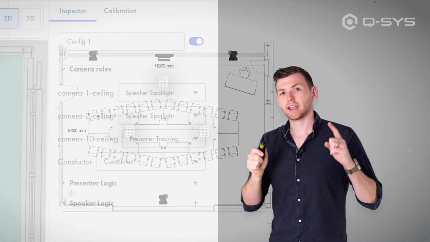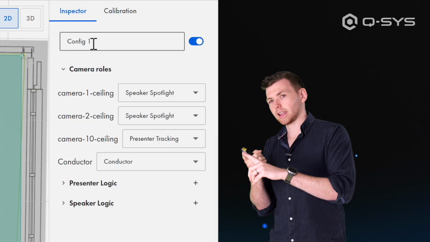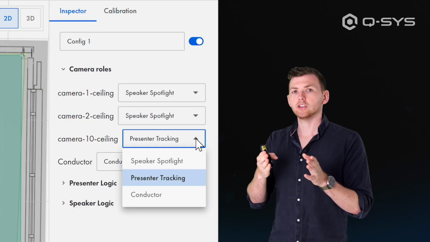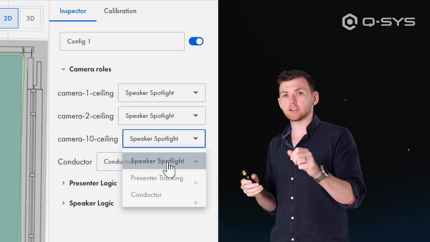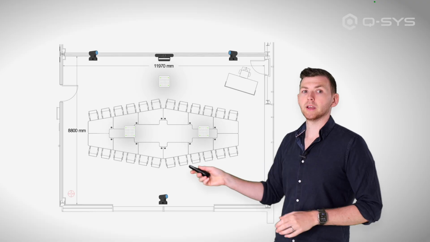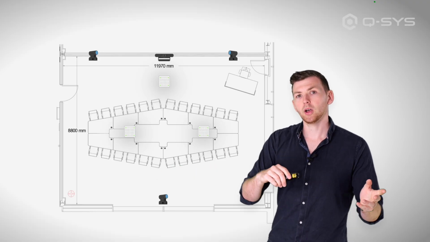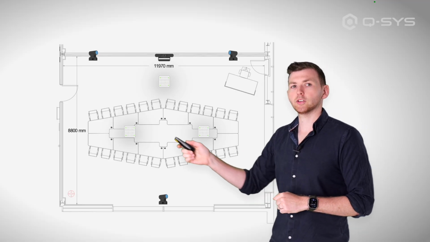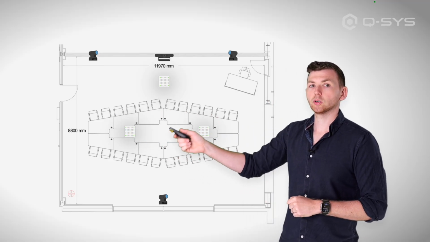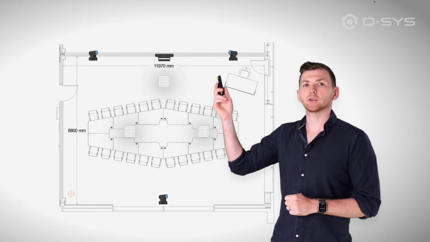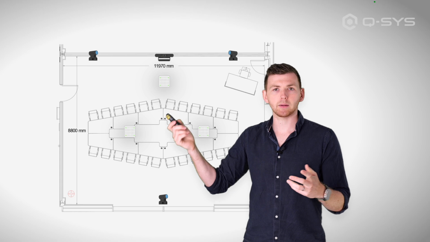You can change a camera's role between conductor camera, speaker spotlight, and presenter spotlight in each individual config. And when you change config, that camera just gets used in a different way. So it is not a problem to say here it's speaker spotlight, but earlier it was presenter tracking. But this isn't going to be equivalent. If you're sitting on this side of the table, you're going to have this camera moving between shots, whereas on this side of the table, you're going to have a nice kind of primary, secondary camera setup.